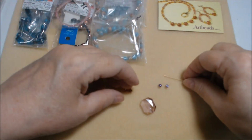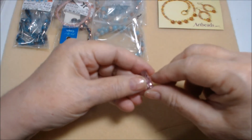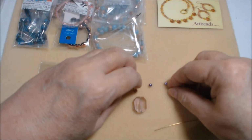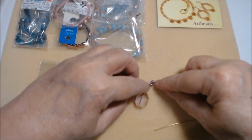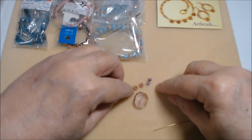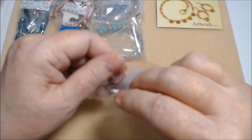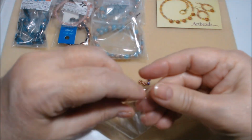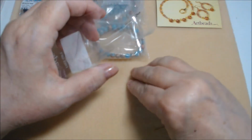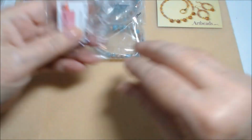Okay, so this is what came in the pendant kit. So I think it's kind of cute. It's just a head pin, a Swarovski crystal pendant, which is pretty. It's like a very pale purple or lilac. I don't know their color names by heart. And I'm assuming these are Swarovski pearls, and 2 sort of coppery gold rondelles. So cute. I will make that into something at some point. That was my free gift, and I think it's a nice gift to get. I don't wear a lot of purple, but I'll make it and use it on something.